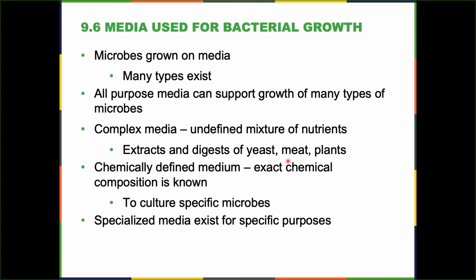Generally all-purpose media can support growth of many types of microbes, right? So we have many different types of all-purpose media, but we can define these into two general groups called complex media and chemically defined media. Now in a complex medium, you have this undefined mixture of nutrients. Doesn't mean that it's bad, by the way. In fact, complex media tends to be one of the richest food sources. But it's undefined because typically we use things like extracts of yeasts, meat, plants, things like that.